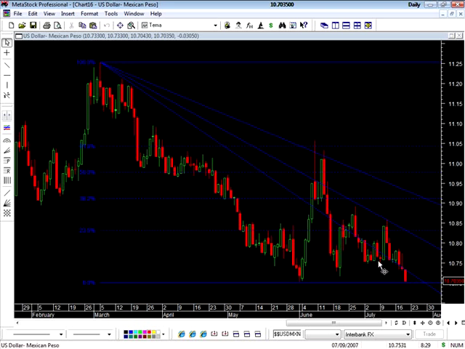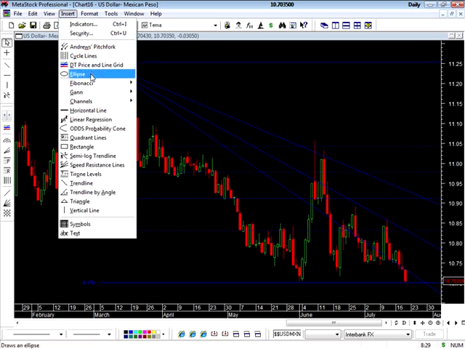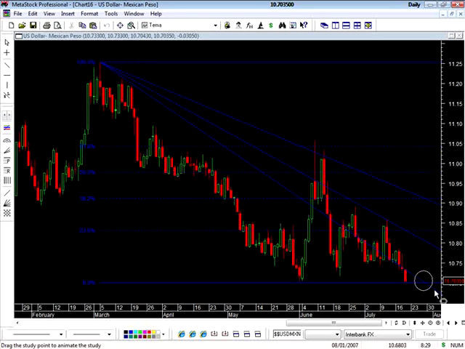Now, however, I want to add that there is another opportunity coming up here. I'm going to draw a circle around it right here. So you'll notice that the price is not that far away, and I have a cross here. This is going to happen. This cross is going to occur on, you can see on the little pop-up in my window there, 7/30. So July 30th, if the price is here at 10.7035, I may have a trading opportunity, and I will want to make sure that in my little trading journal, I'm not ignoring this opportunity on 7/30. In case I haven't looked at the dollar Mexican peso in a little bit, I want to make sure that I come back, look at it, and try to see if there's an opportunity.